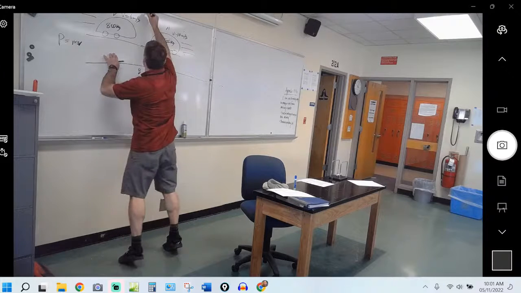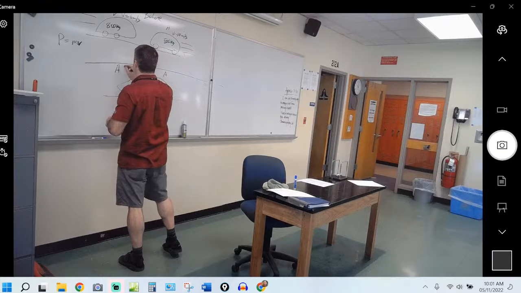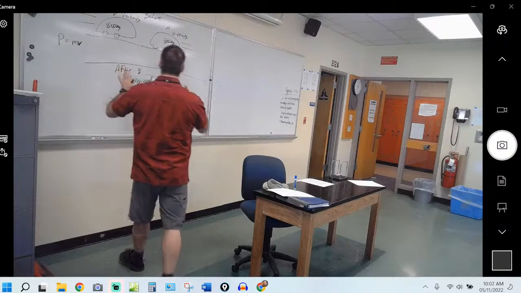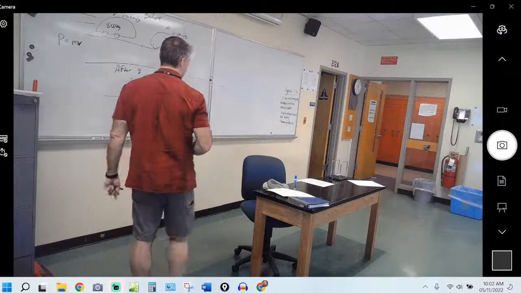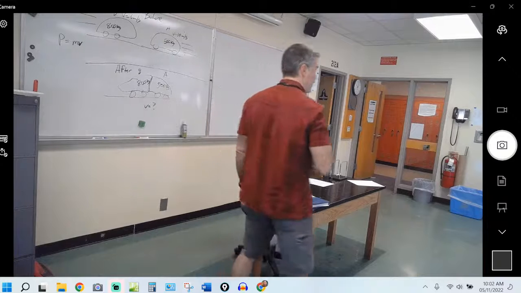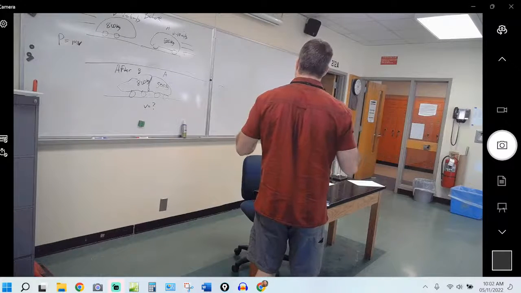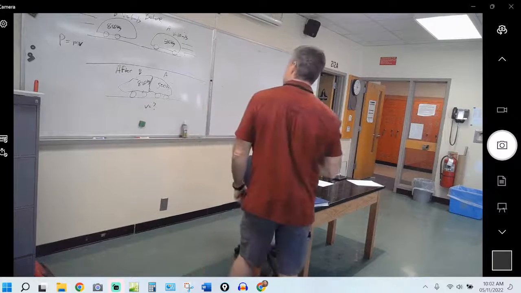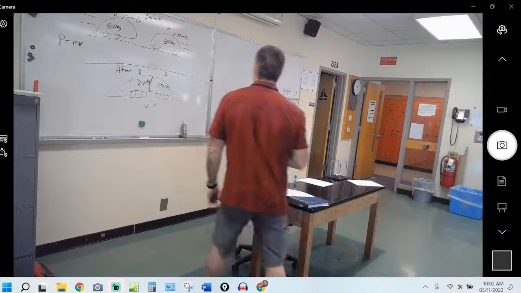If this is the before picture and this is the after picture, what is the relationship between those? What's the big idea? What's the same about this and this? Same masses as before, but they're still moving? Maybe they'll stop. Do you think they'll just come to a stop? They're gonna start moving to the right. Will they? Slowly, yeah. How do you know?